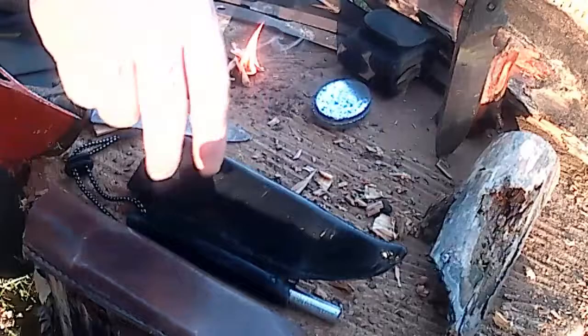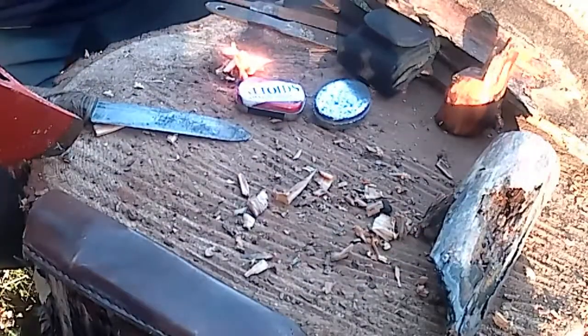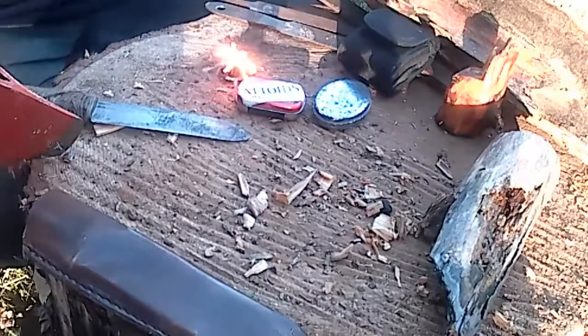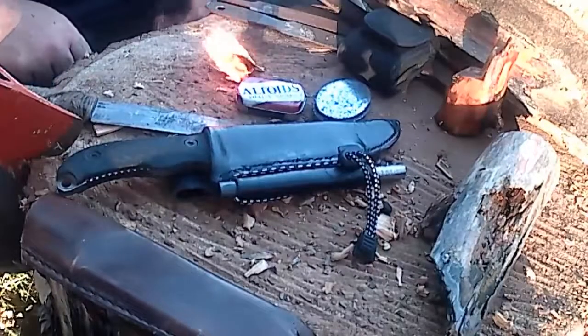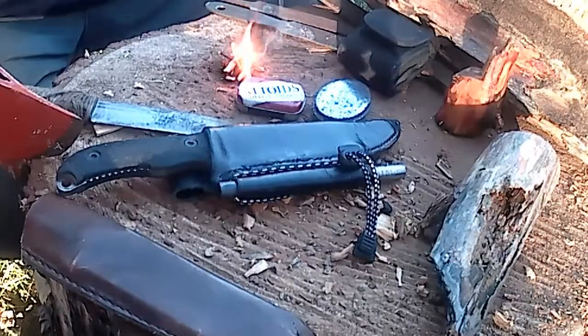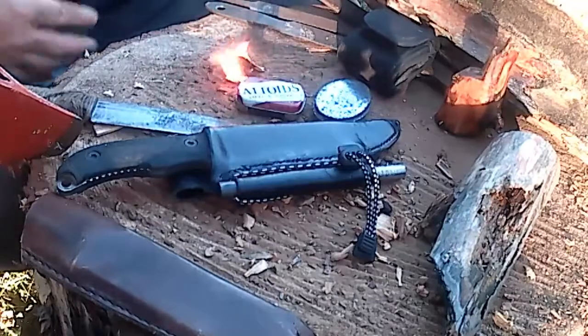I got a fire kit. I always want to have my knife on me. I've been beating this knife up since it came out four or five years ago. Been pretty good to me. I'm pretty much carrying this in the woods every day, or wherever I go. I'm carrying that. I try to take my hatchet a lot — they don't always come along.